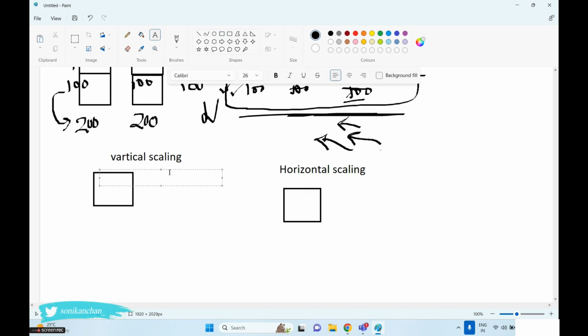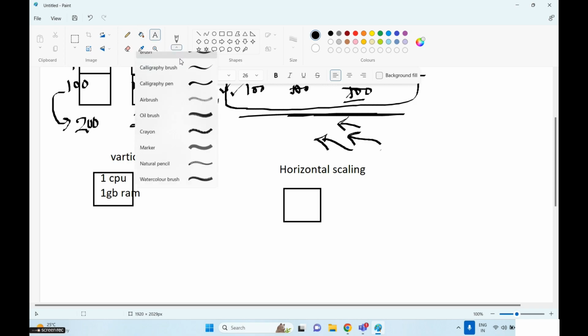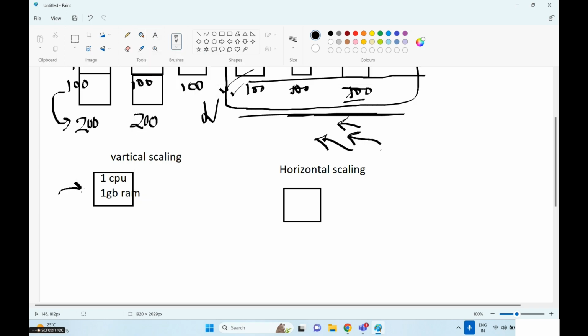For example, this machine has one CPU and 1 GB RAM. Your website works correctly with this, but due to some extra resource requirement, you want at least 2 CPUs and 2 GB of RAM. So what you will do is stop this machine, add the extra resources, and then bring the machine up again.